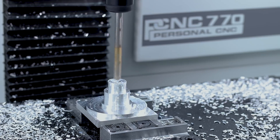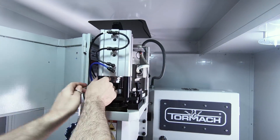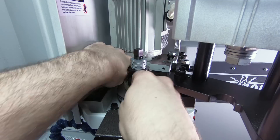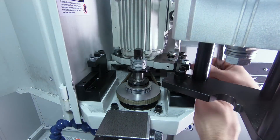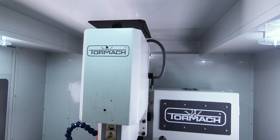It needs more torque. That's one of the downsides of the 440 and the 770 — you don't always have enough torque to run twist drills. But all you've got to do is swap the belt into low gear. We really love these machines in their 10,000 RPM settings and that's how we often run them, especially with aluminum and especially with the smaller diameter tools. We probably only put them into the low belt once or twice a month, but when you need to run a twist drill — especially the larger diameter twist drills — that's the secret.